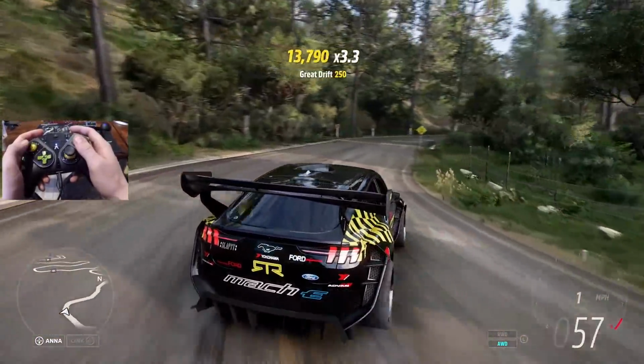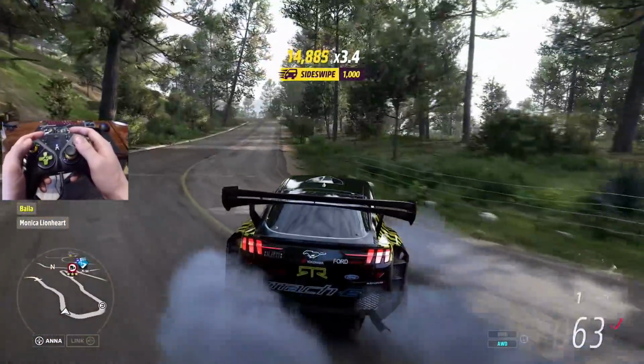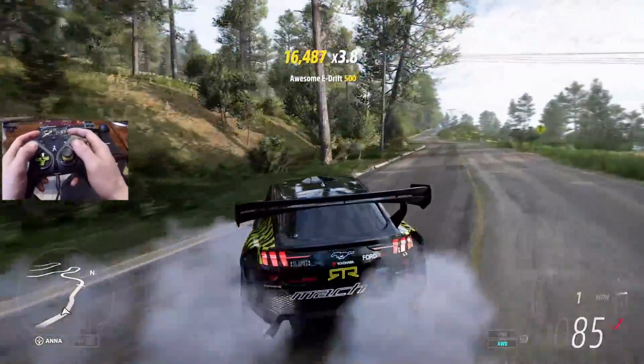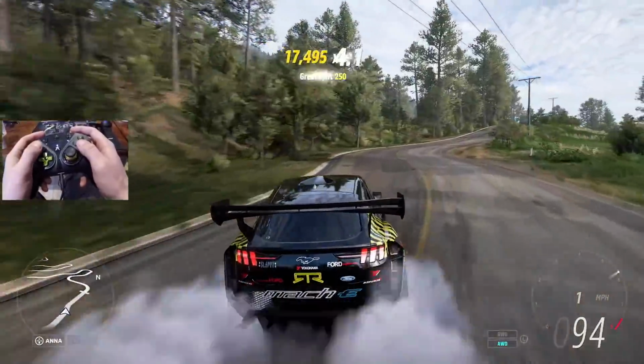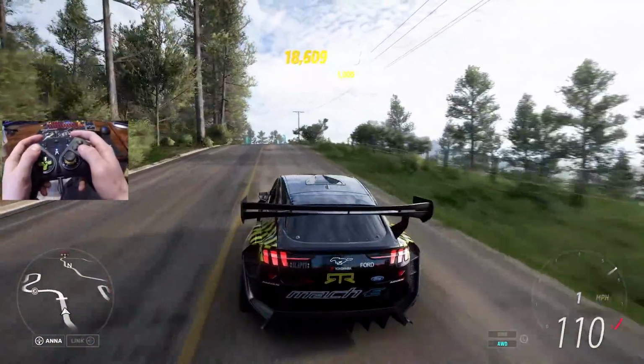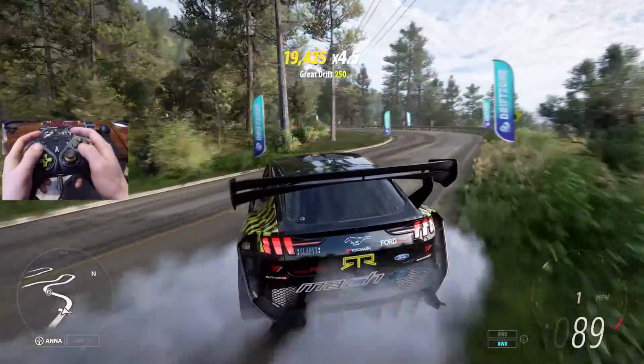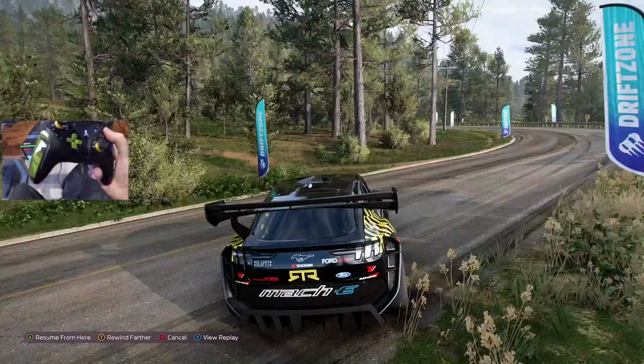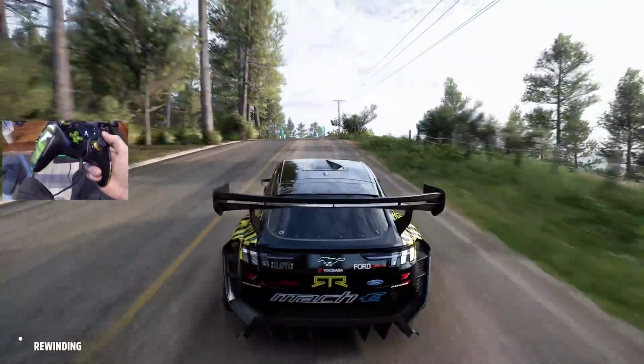I may have to potentially toss back on those stock tires. This thing is all over. It's slippery. But I kind of like it, though. We're going for a high score in our drift zone. Hopefully we can do it here with our brand new e-swap. Oh, boy. Okay, well, it's my tires. Hold on. We need to do a quick tune here.